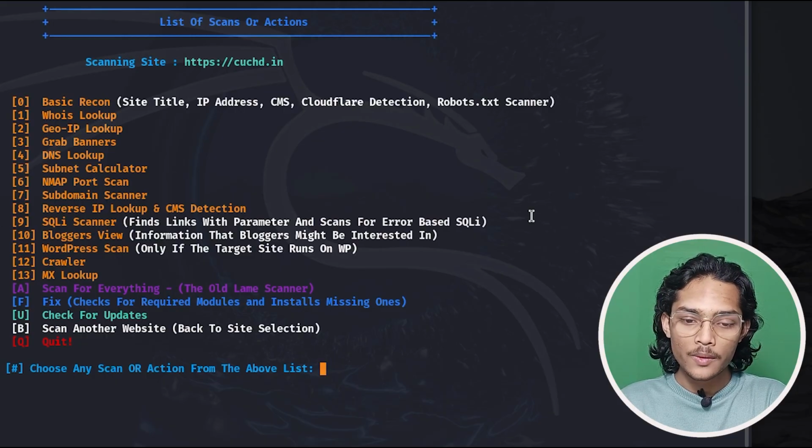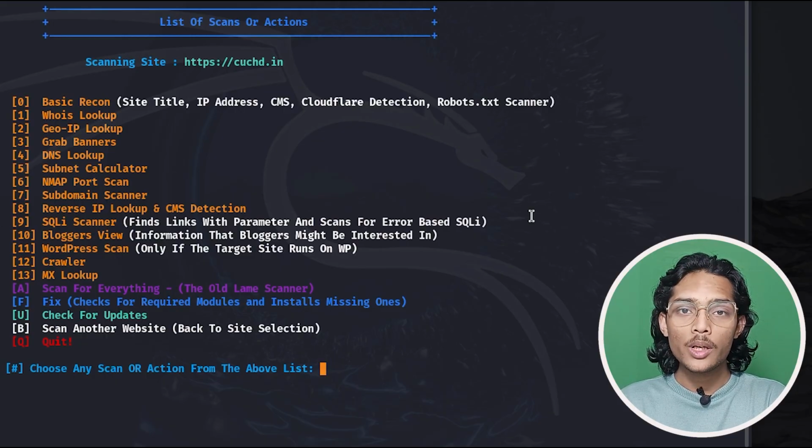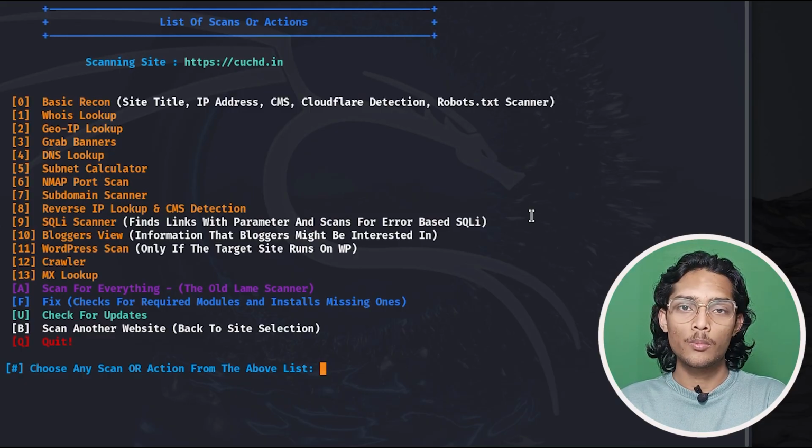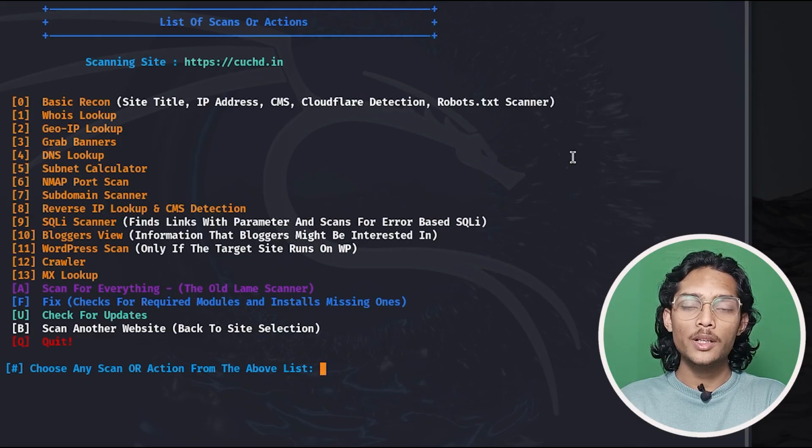So for now you have seen how to search for a tool, download it, clone it into your terminal or your hacking machine, how to use it, how to run scans on your target website, and how to gather information from it. For this lecture it is a good learning journey. I want you to download a lot more tools and test them out. If you get any error in a tool, you can contact us, or maybe you can find a solution on the internet. Now we will move further on to better and advanced lectures.